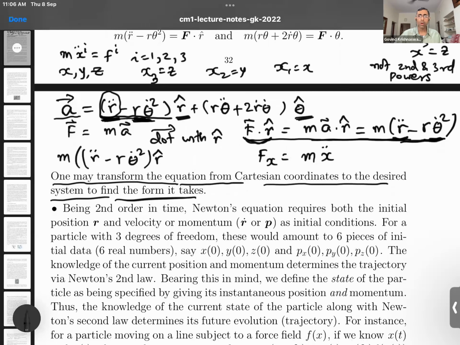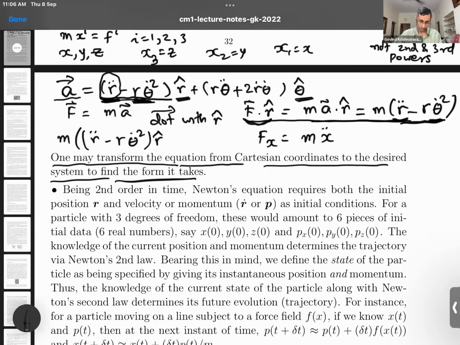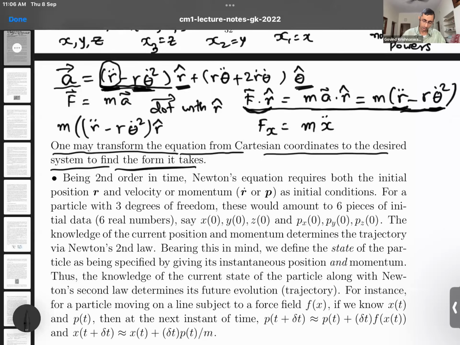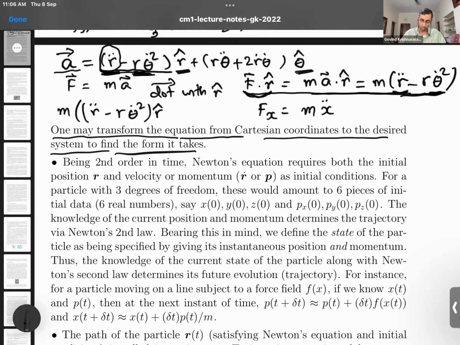Okay, now I go on to another aspect. We have simply talked about an equation of motion, Newton's second law. That is not adequate. I have said informally, but there is additional data needed to solve the equation. And that additional data concerns initial conditions. So I want to be a bit precise about initial conditions now.